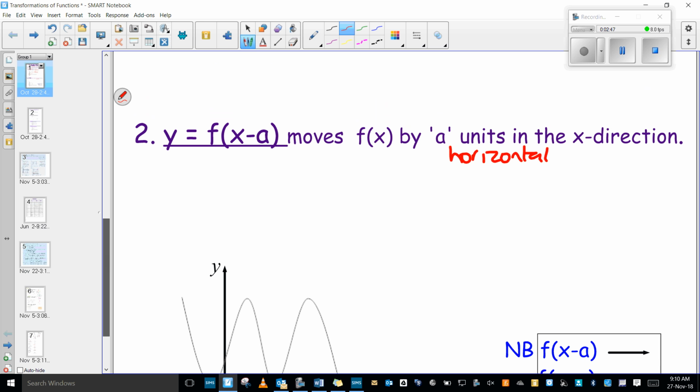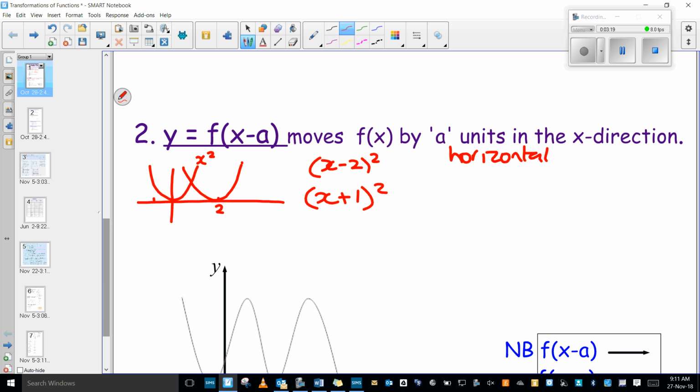Now, the best way that I can remind you about that is, remember we were looking at quadratic graphs. If that was just my x squared graph, if I had (x minus 2) squared, hopefully you remember that it would look like that and go through +2. Do you remember that, when we looked at quadratic graphs? If I had (x plus 1) squared, it would go through here at -1. You starting to remember a little bit?